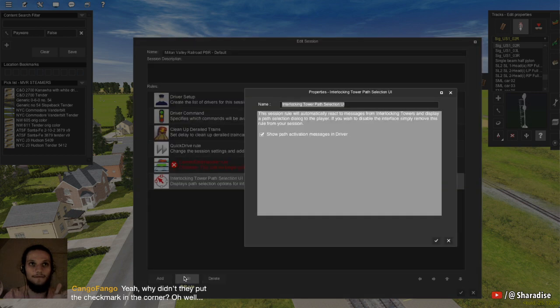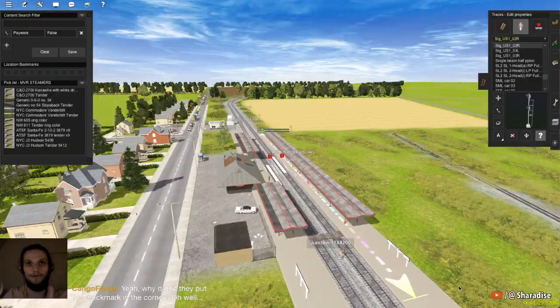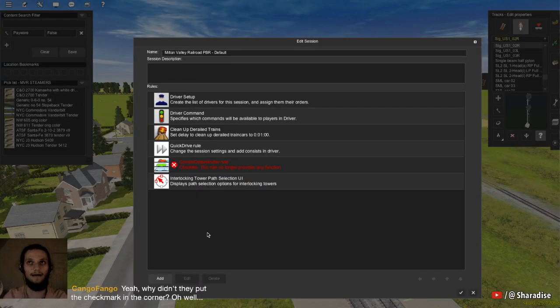Interlocking stuff. I've not really played with the interlocking stuff. I don't really understand fully how it works yet. Marky and Eagle have tried to explain it to me, but I haven't tried to use it yet. I might try using it for the third rail stuff, especially since there'll be a lot of traffic which will be time dependent rather than player progress dependent, but for this I don't think I'll need it. So that's going through the session rules that are here.